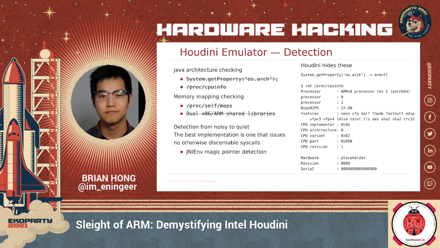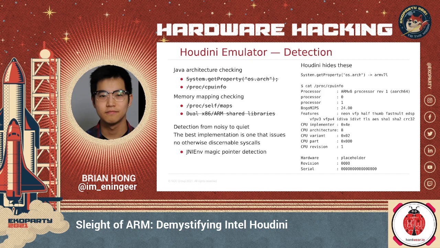So if you're on a real device, when we get the JNIEnv function pointers, those function pointers would contain real ARM instructions. But on libhoudini, those function pointers would be just syscall instructions. And that may be one of the ways you could tell whether you're running inside libhoudini or not.